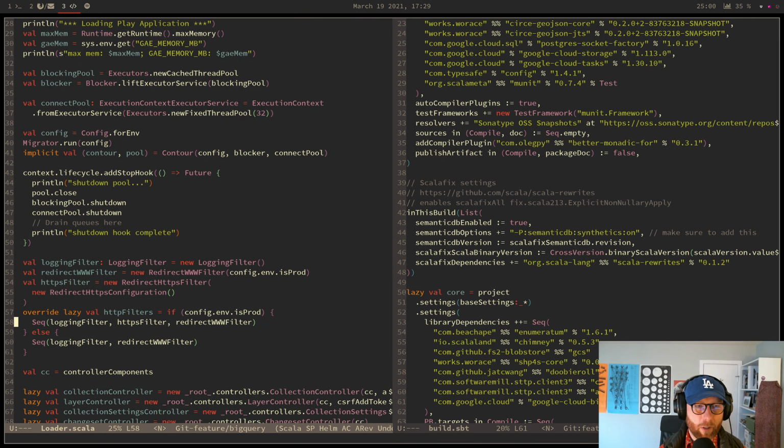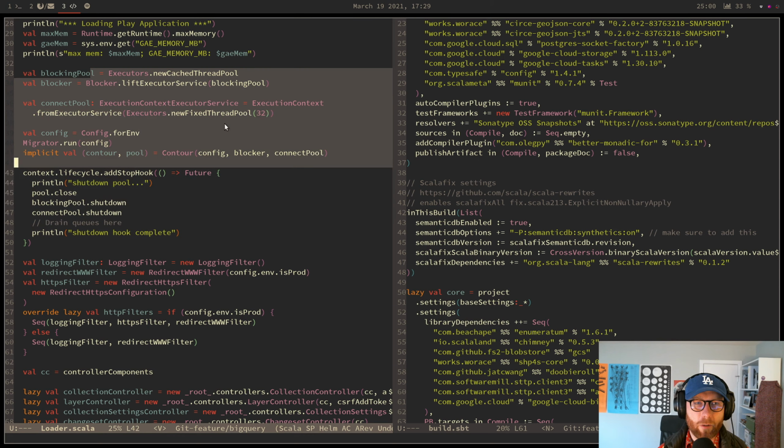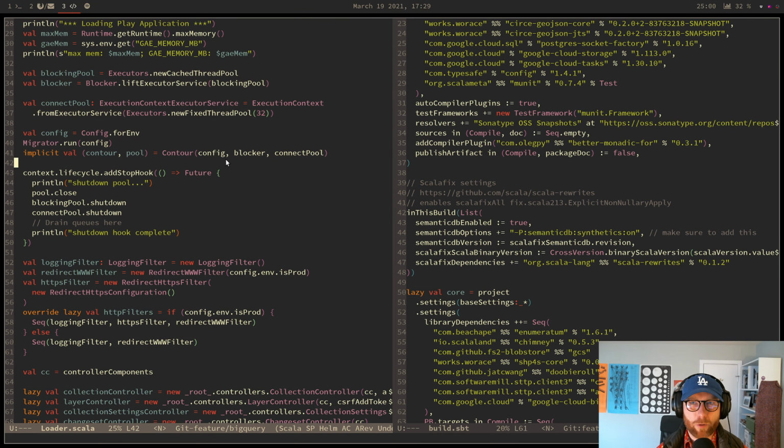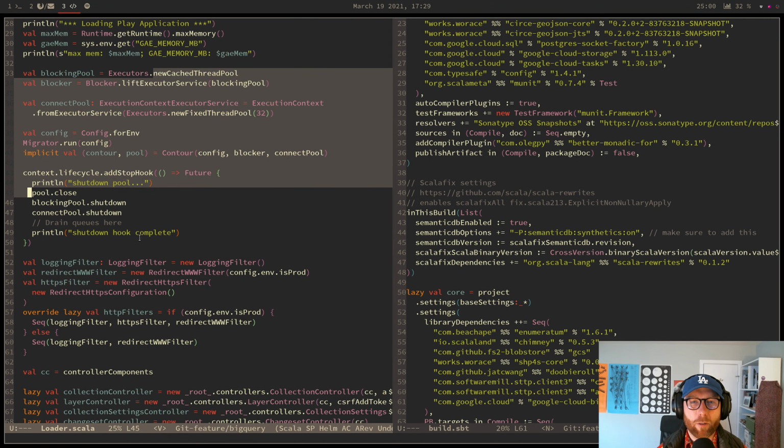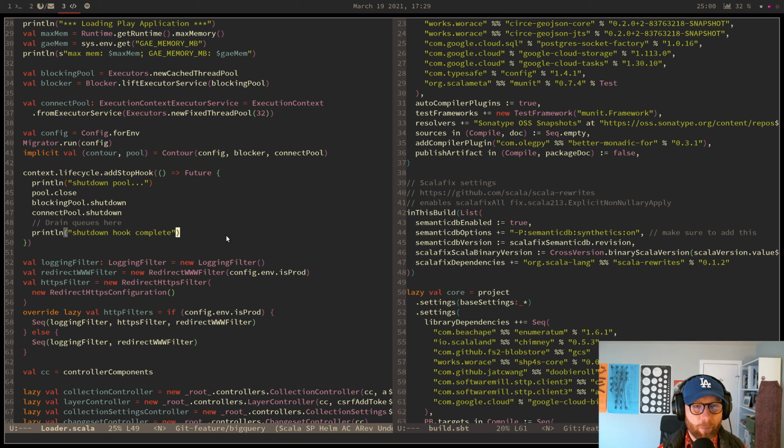How much work would that be? All this business. One of my big to-dos is I need to take all this mess and resourceify it with Cats Effect Resource, so that then I could put this into my REPL more easily. Like load all this launcher code up in one go.